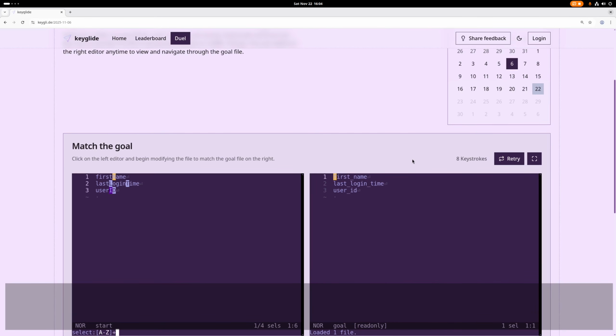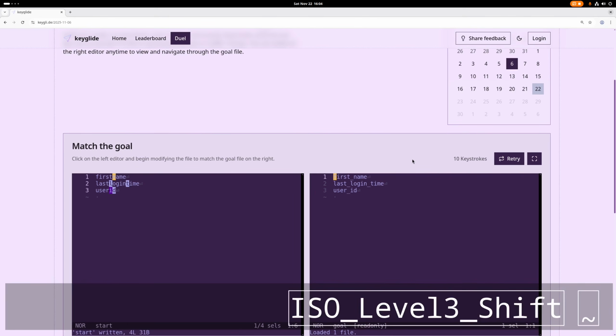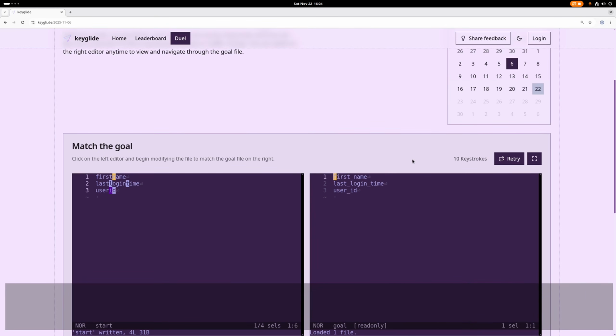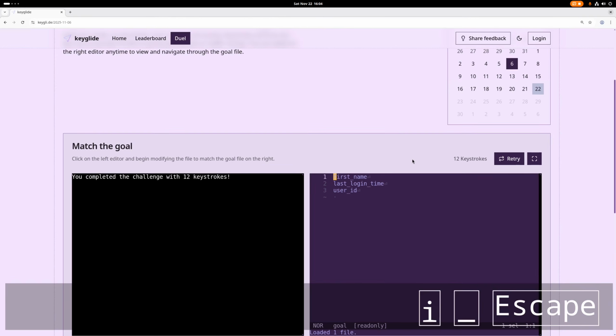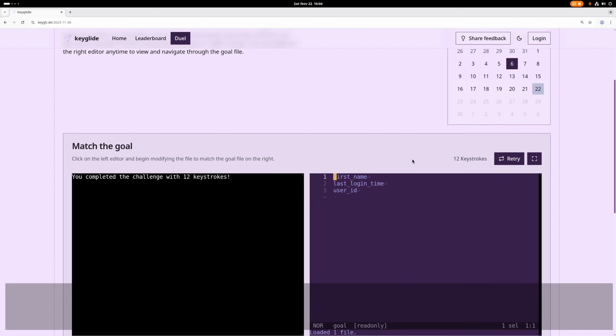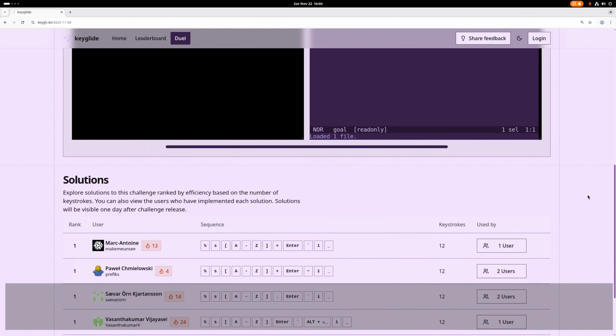Otherwise, I would select all of these capitalized letters individually, and I don't want that, right? So this is my selection here, and now I can use tilde to toggle the capitalization here. And now all I need to do is add the underscore here. So let me do that. And there we go, 12 keystrokes. That was pretty good, I think. Yeah, top score here.